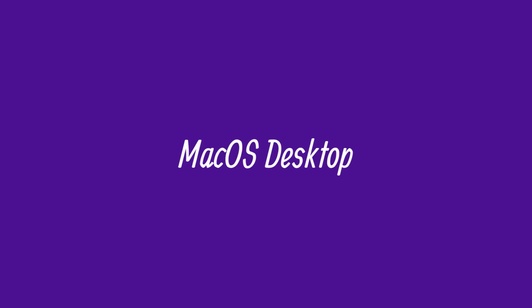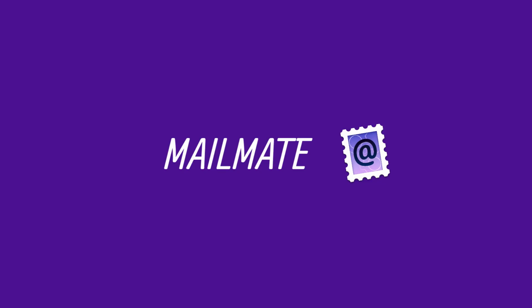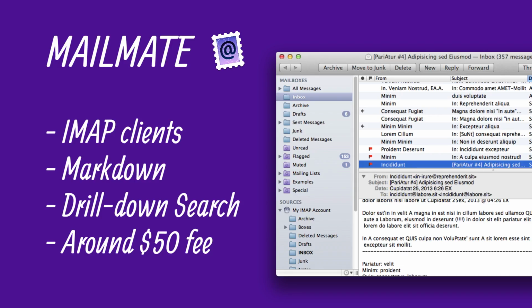So moving on to the Apple solutions, the Apple Mac solutions that are out there. The first off is MailMate. This is an application available to download on Mac. It focuses on IMAP clients only, has some Markdown abilities for those lovers of Markdown. It also has drill-down search too. The license for it is around $50. Many people in my community, like the likes of Mike Schmitz from Asian Efficiency, have recommended this application.